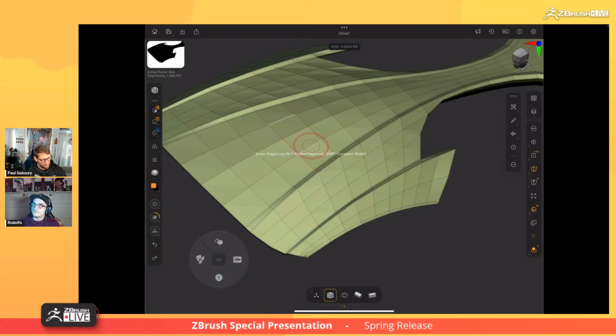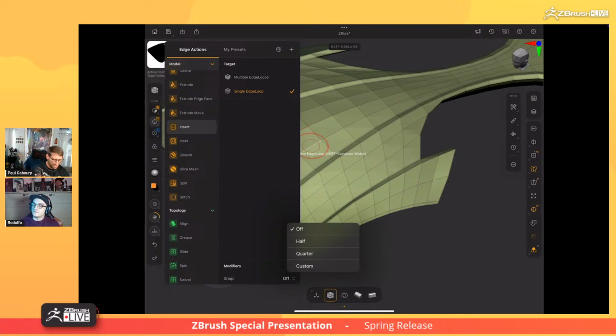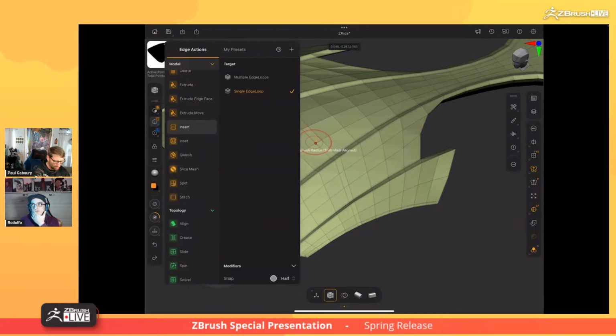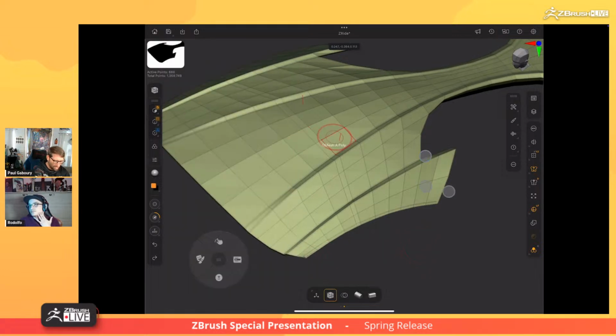And what I'm going to do now is pop this back open. We're going to turn on snap, and I'm going to say, let's do a half snap. And then now when I click on this, as I get close to the middle, it automatically snaps to the middle. And if I keep going, it'll unsnap from the middle, right? So that's what these options are now. This is a new feature. I can do quarter snaps, which means there are going to be 4 snaps quartering in here now.